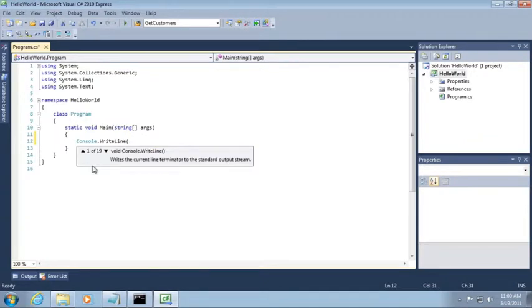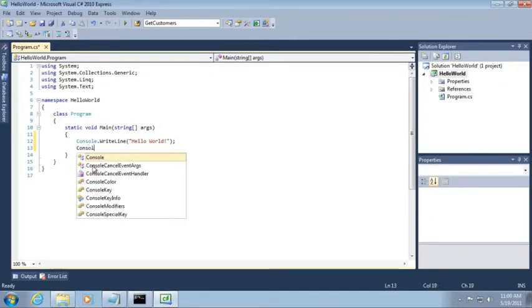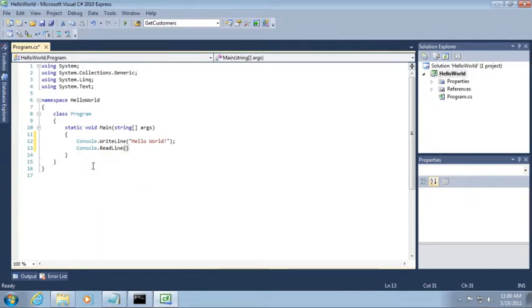Console.WriteLine, and then I'm going to use an open quote, Hello World, close quote, close parenthesis, semicolon. Go to the next line, Console.ReadLine, open and close parentheses, and then semicolon.